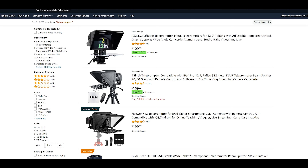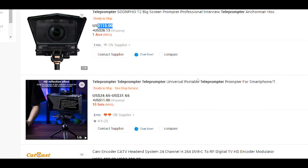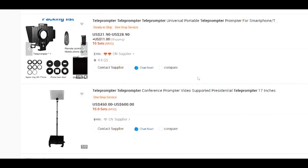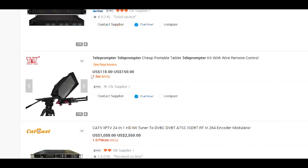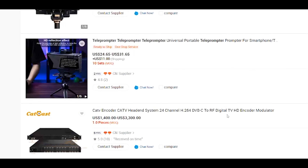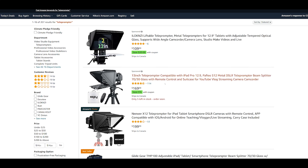People ask why these are so much cheaper than regular camera stores — the idea is that they're made in China. If you go to Alibaba you can do a quick search and find a whole bunch. You'll see a lot of these on Amazon, eBay, and other websites, and for 118 to 150 dollars people are just buying these in bulk and negotiating with the factory. The factory ships them over and you can brand them if you want. A lot of these companies might actually be the same company just making three different brands and selling the same thing.